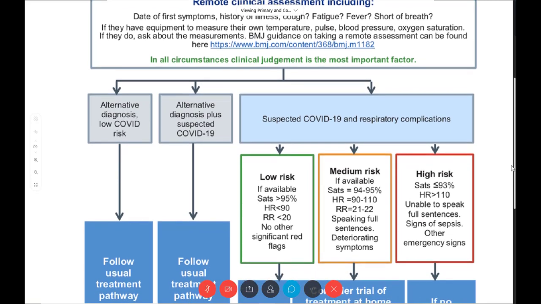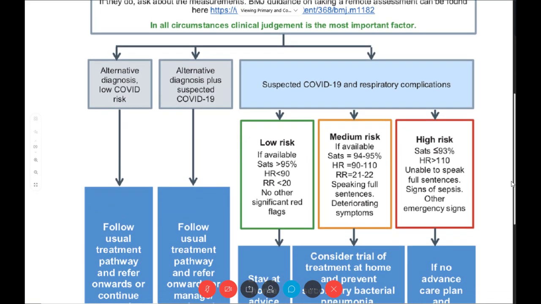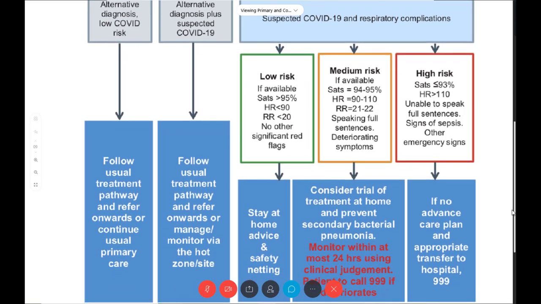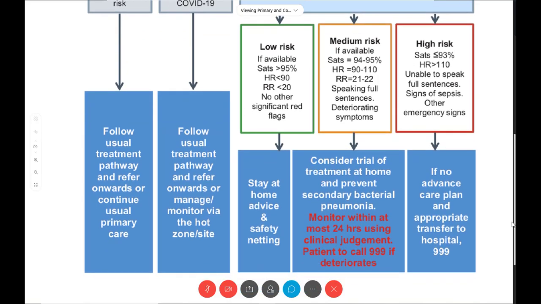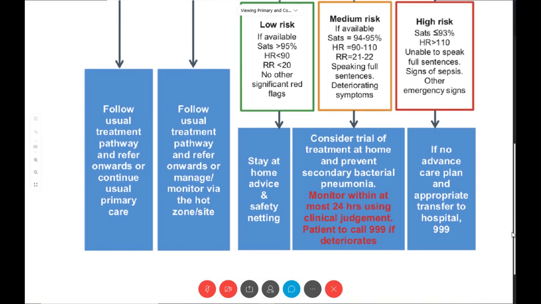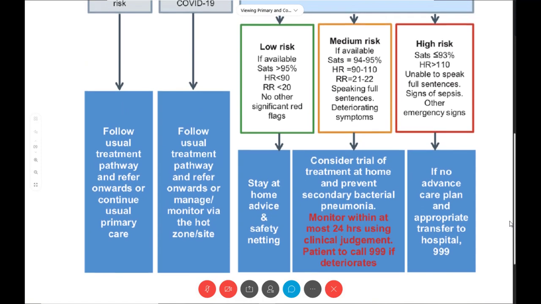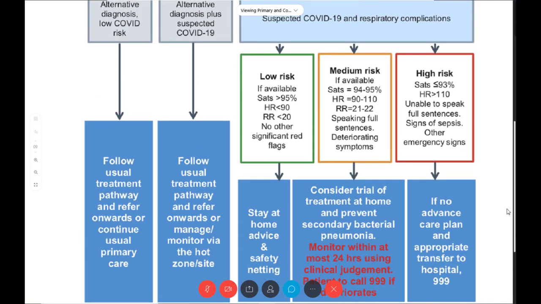But I think that trying to manage a patient according to NICE guidance, apparently NICE guidance says that you do not need to worry too much about severity unless their saturations are below 92%. If they're below 92%, we would be very concerned. So that's why we have a slightly higher pulse oximetry for admission, and this is in alignment with what the EDs are currently doing. So EDs are admitting or observing anybody with pulse oximetry of 94% or less. So we would consider high risk anybody with saturations of 93% or less.